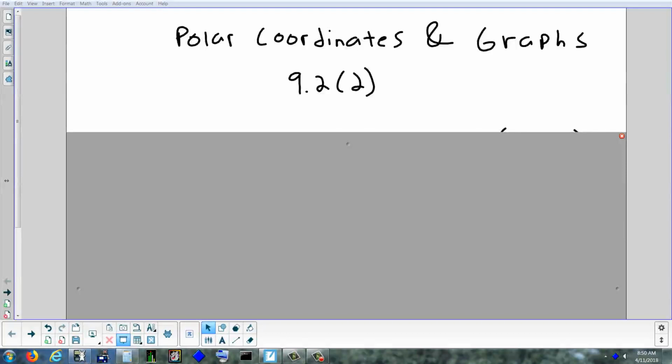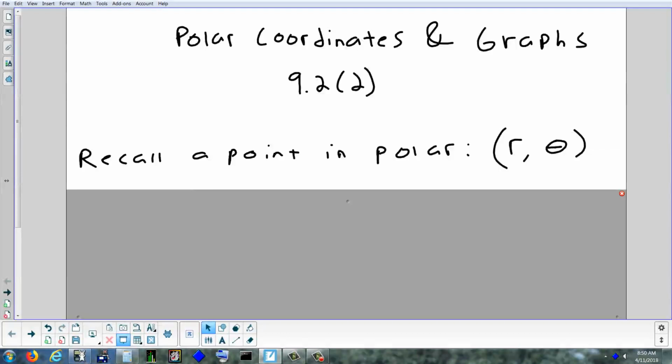Okay, so we haven't really done anything on the calculator yet with setting a window in polar, but it's almost exactly the same as setting a window in parametric. Same idea. Just a reminder that in polar, we don't use x, y. The point is written as r comma theta, where r is the distance from the origin, and theta is an angle with the positive x-axis.